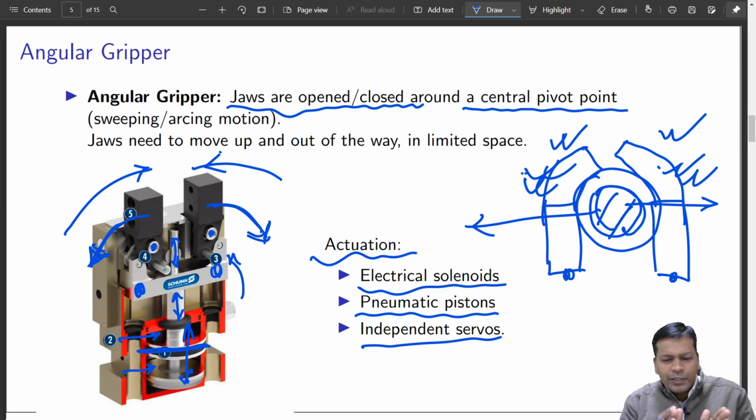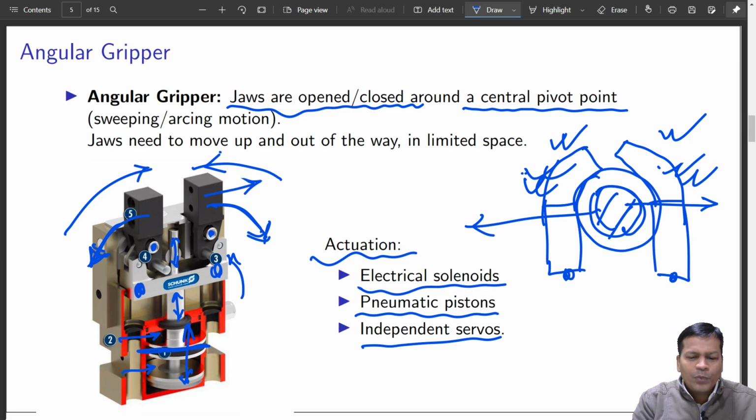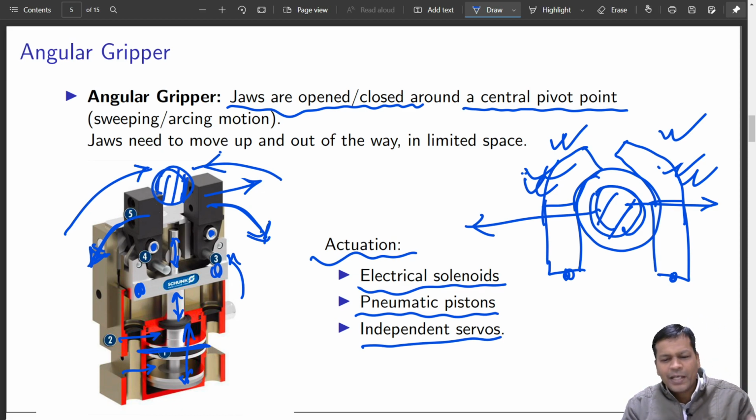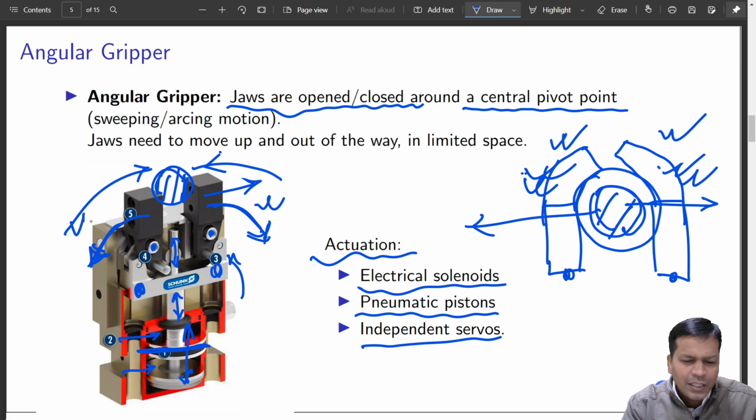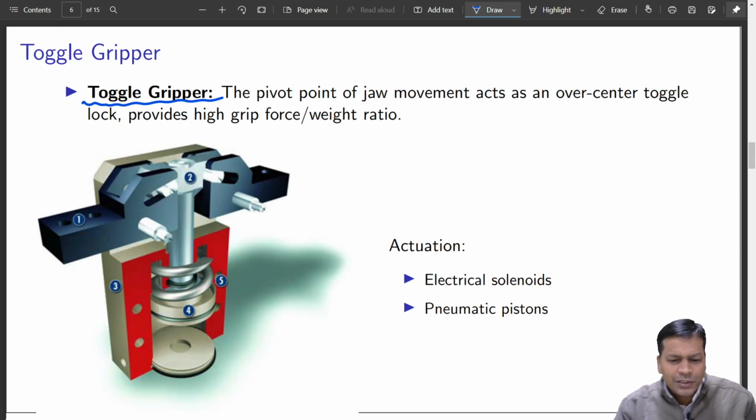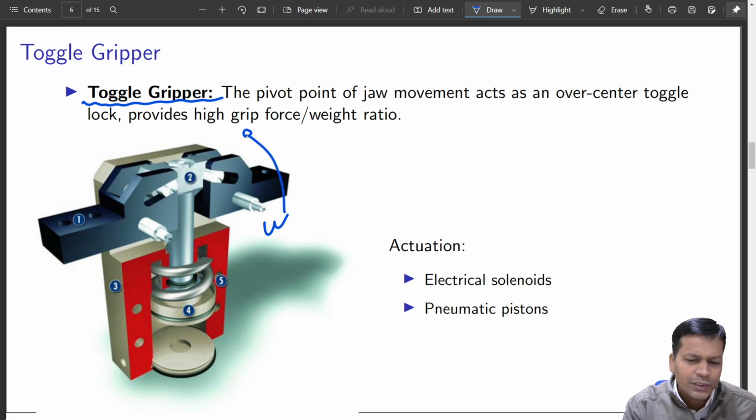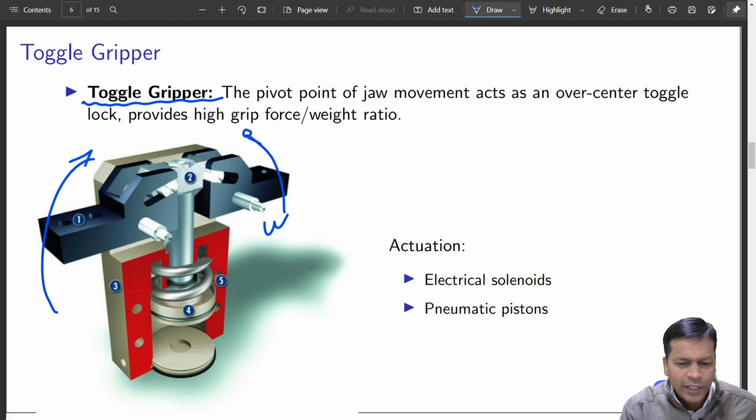So while you are in motion, you can have inertial forces arising out of motion. If this object that it is holding is very, very heavy, that can apply inertial loads on these fingers, and your finger can be a little slackened if not open. Okay, so that was the problem with this. This is not a problem with this type of gripper, that is the toggle gripper. In whatever position it is, this also opens and closes in an angular way, but wherever it is, it locks in its position.